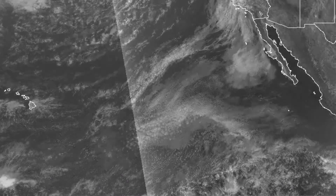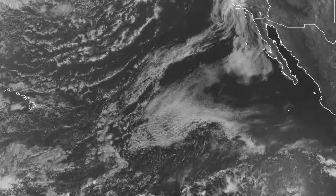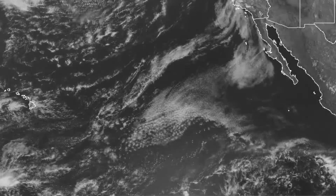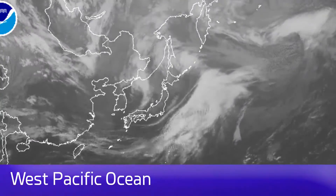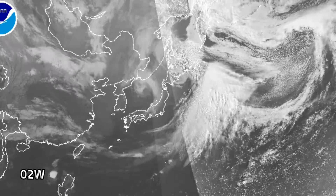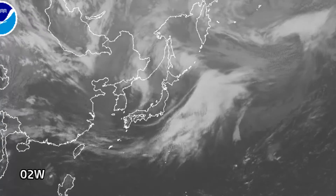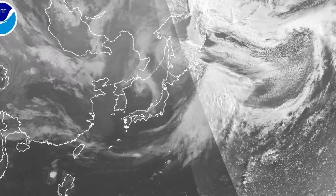The East Pacific, as you can see, is very quiet indeed — hardly anything at all going on there. There were some thunderstorms in the southern part of the image yesterday, but there's nothing there anymore; they blew themselves out. In the West Pacific, you can see a big frontal system going off towards the east of Japan and another system moving into Japan, and what's left of 2W down towards the Philippines. We'll get a close-up of that one in the floater section coming up shortly.